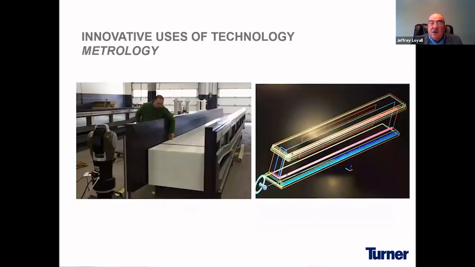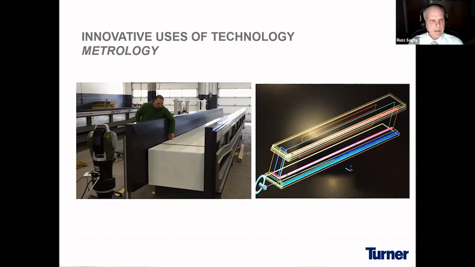All right, next, I'll turn it over to Russ, and he's going to talk to you a little bit about metrology. So this building had never been built before. It's a one-off design, and there are a lot of challenges. One of them was what they call a spandrel truss, which is that big unit that the gentleman is measuring. What he's using to measure it is a laser metrology device that measures the location in space over any surface, and he runs this stylus across the surface, checking for the end result.